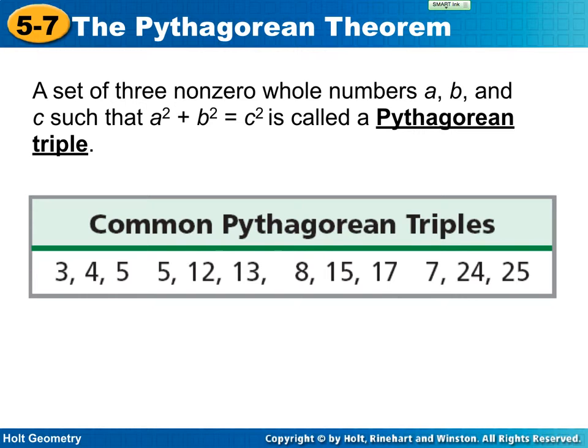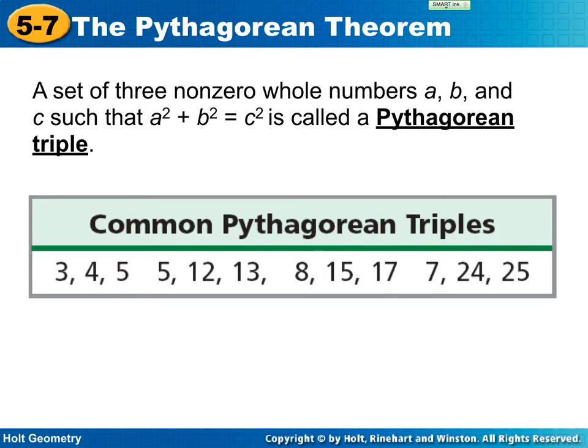I'll probably ask you on a test or quiz to give me some Pythagorean triples, so maybe know 3 to 5 of them. If you know at least one, if you know 3, 4, 5 makes a Pythagorean triple, then double it. 6, 8, 10 will be a Pythagorean triple. Take it times 3, times 4, so you could make all of them off of one. But there are others. 5, 12, 13 I use quite a bit. 8, 15, and 17. 7, 24, 25.